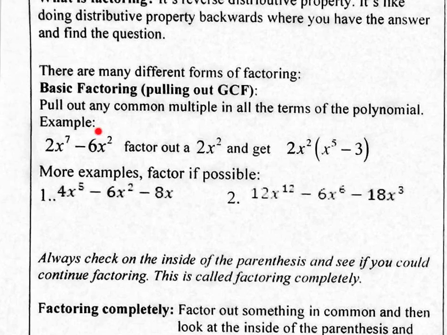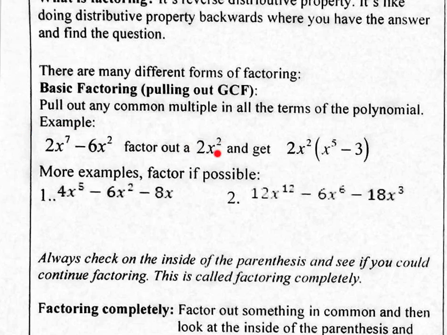Factoring out the GCF. So right here we have two terms. What's in common in both terms? Well, there's definitely a multiple of 2, because there's a 2 right here and a 6 right here. So you could pull out the multiple of 2. And there's also x's in common here and here. There's 7 x's here and 2 x's there, so the greatest amount of x's we could pull out from both of them at the same time would be x squared.